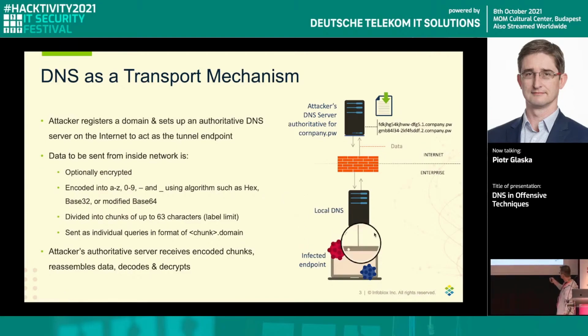Then this resolver looks at the query, sees it looks okay, RFC compliant, so it is resolved on the internet, which means it will reach the server responsible for company.pw. So the attacker's control server, the attacker gets the data, combines all the packets together, does decoding, and then he gets the data. A very important thing to note: the communication is not done directly from the infected host to the DNS of the attacker, because it doesn't have to be done this way.